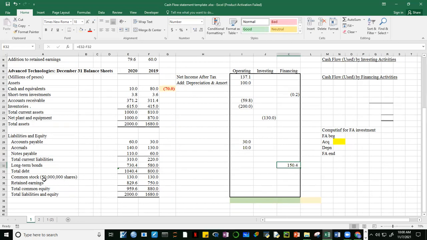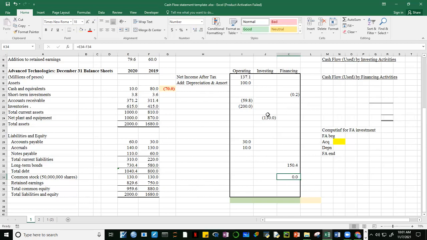Okay, common stock, guys, there was no change in common stock, but nevertheless, let's just put it here. If common stock increases, then it should be under financing, it's a source of cash. If it decreases, then it should be a use of cash. It doesn't matter which I subtract here, it's still 0. I just reflected it here so that you're aware that common stock forms part of financing, and if there's an increase, then it should be a source of cash. Okay, retained earnings, we won't touch this because it's already accounted for by your net income after tax.